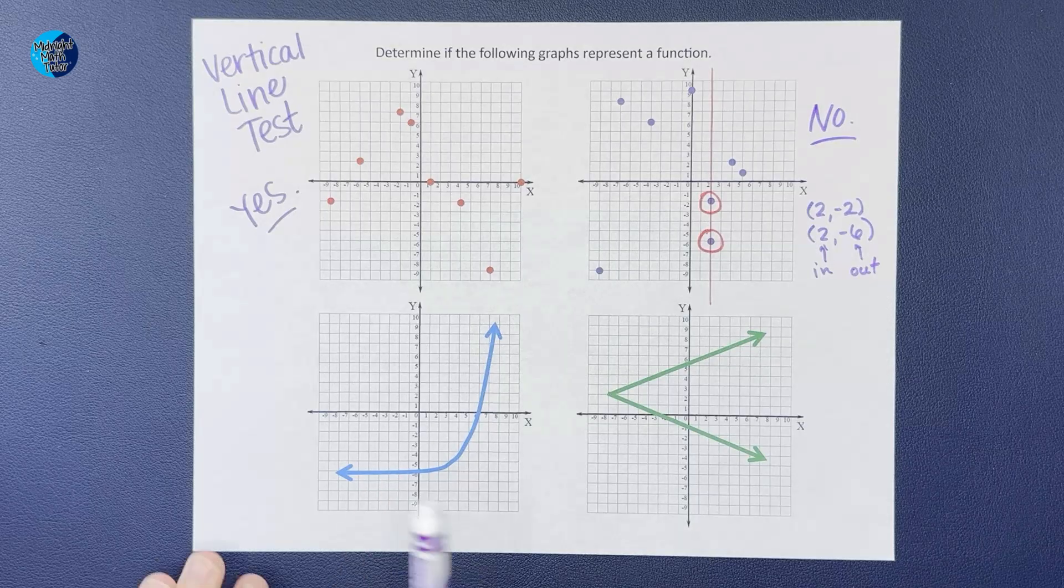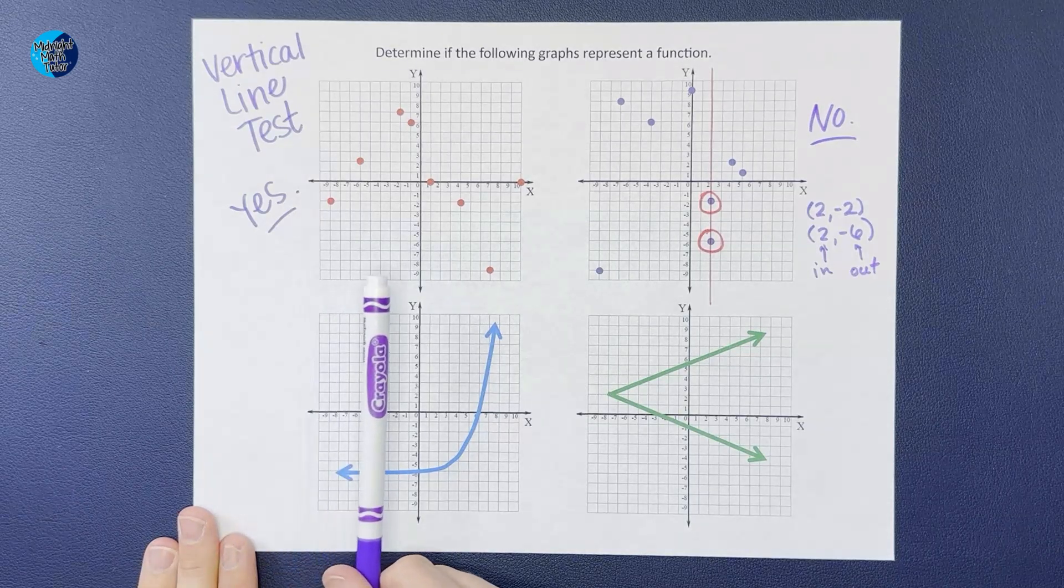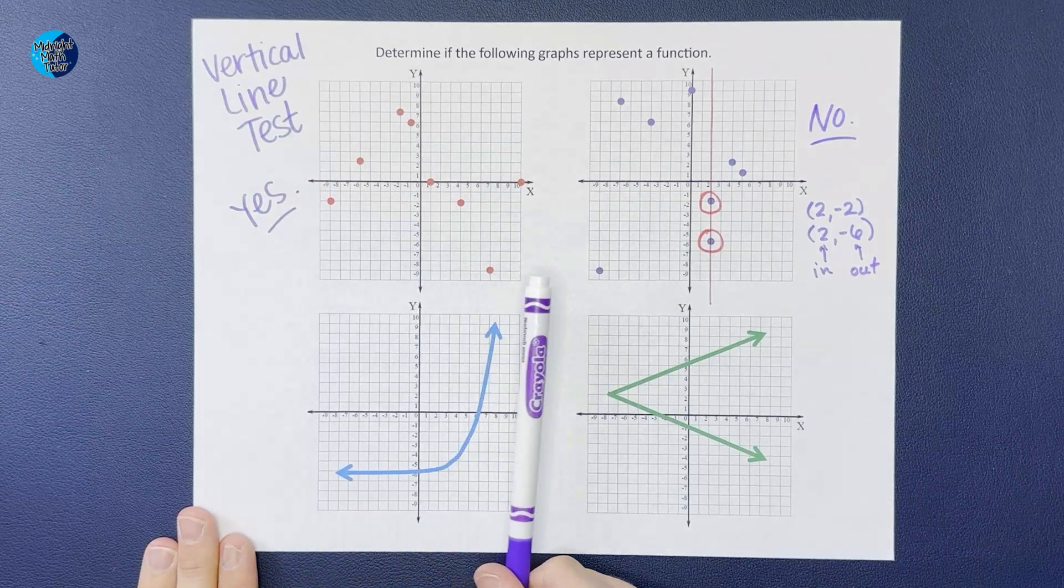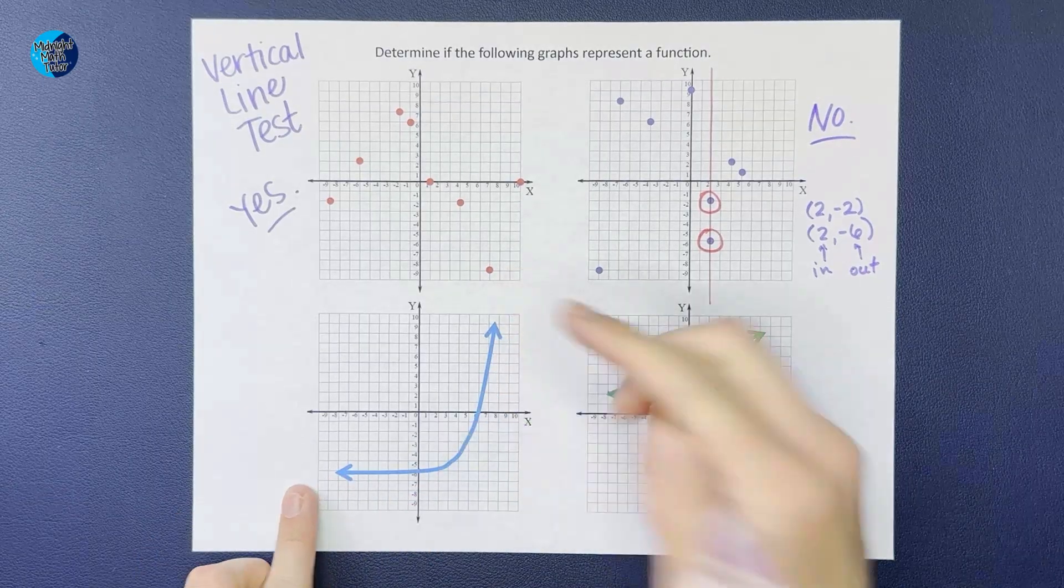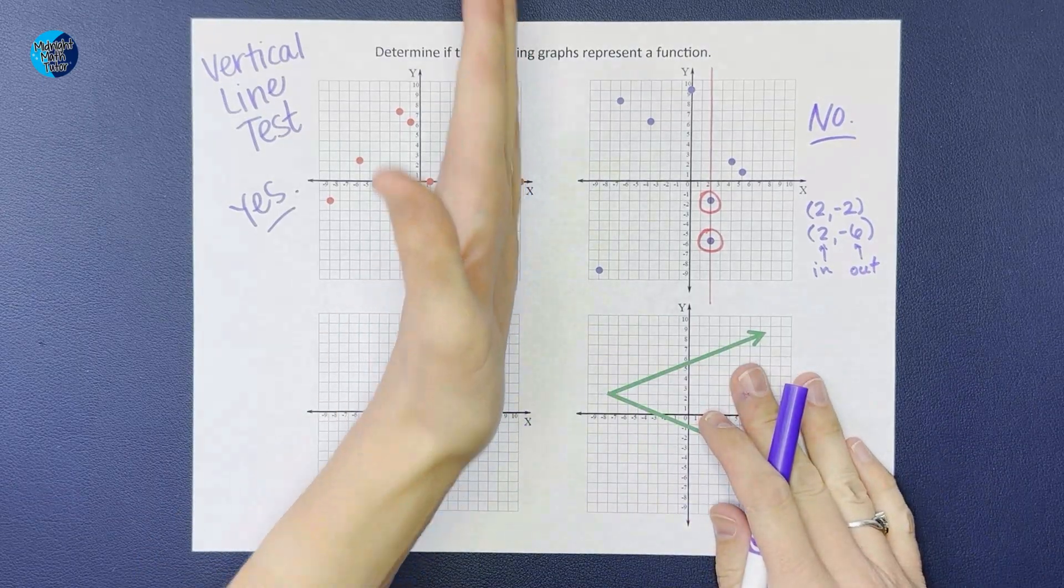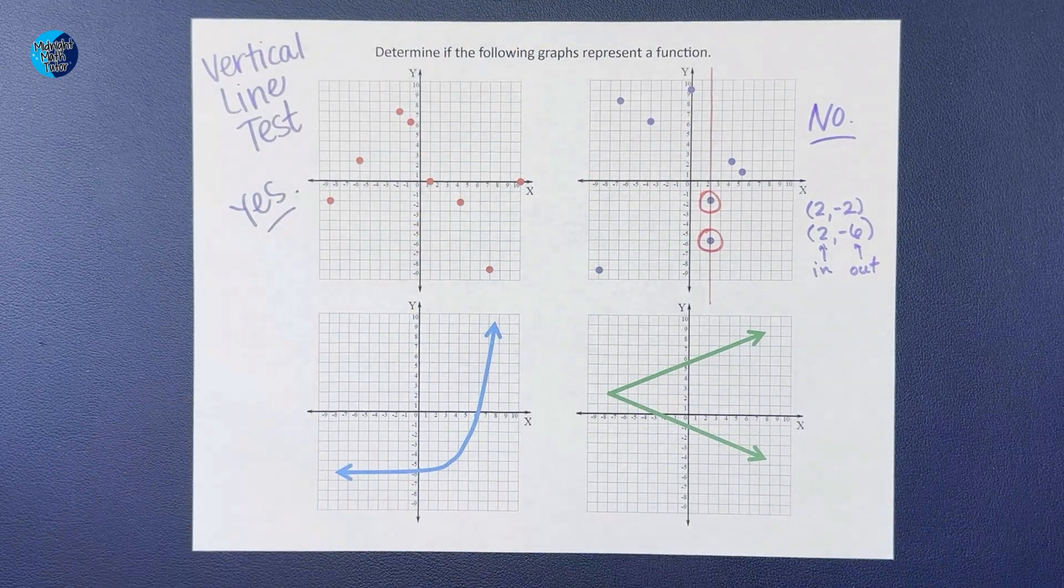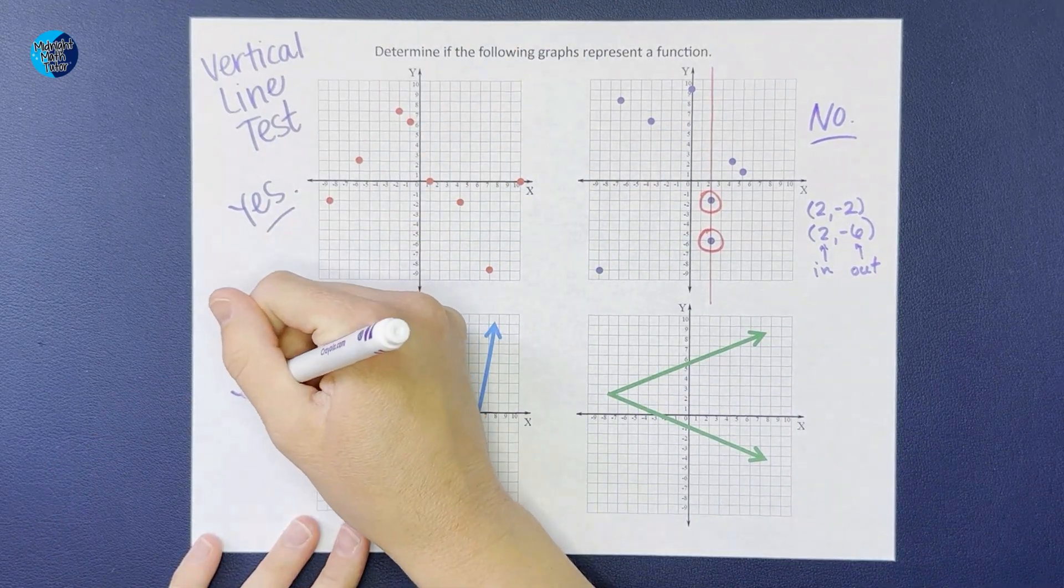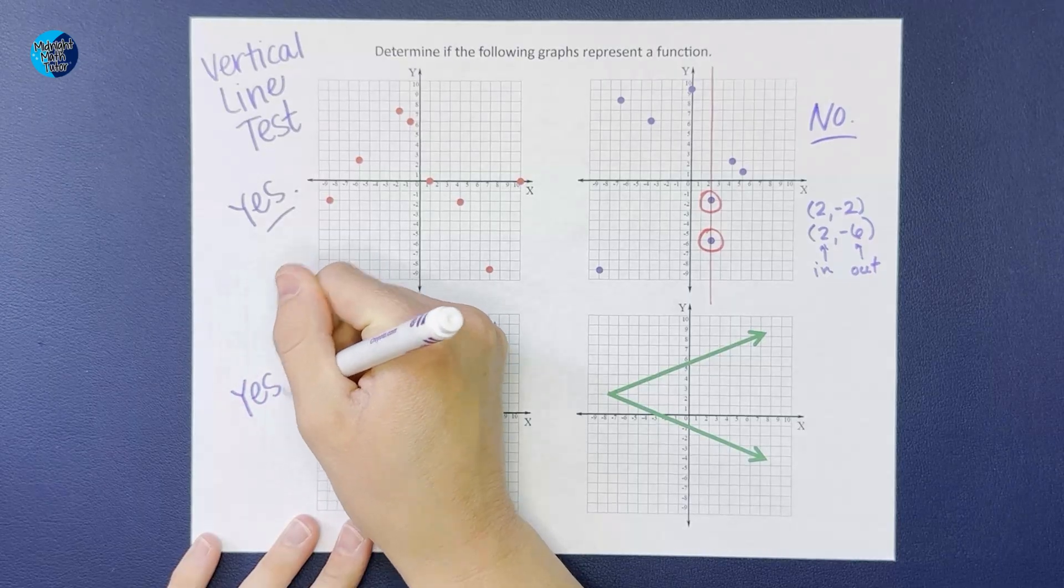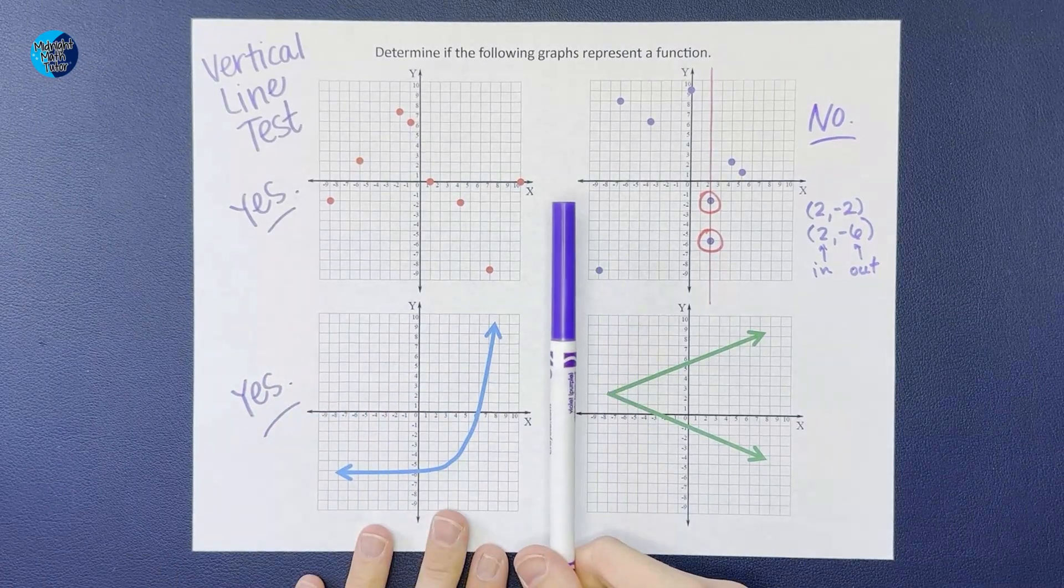All right, let's go ahead and look at this lovely blue one down here. When I come across, I'm not going to cross any points at the same time. These keep going - that's going to get close to going vertical but it won't go totally vertical, it'll keep going to the right. So yes, this one is a function.